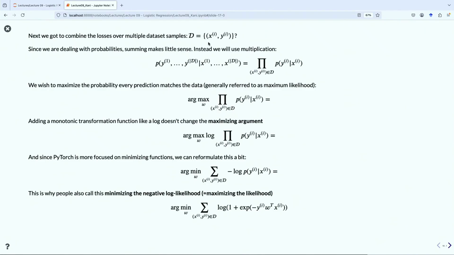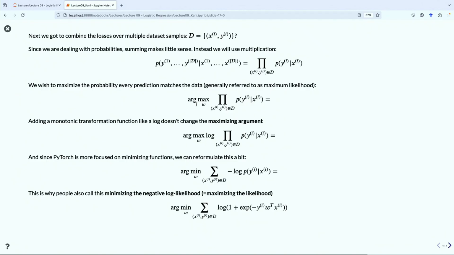Because we're dealing with probabilities instead of actual values, it makes little sense to add probabilities together, like adding 25% plus 50% plus 83%. No one does that. It doesn't make sense. So instead, we're just going to multiply the probabilities together. And we want to try to get all the probabilities multiplied together to be as large as possible. Okay? So that's what we're doing here.